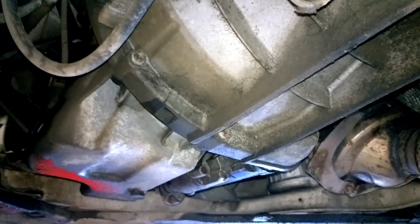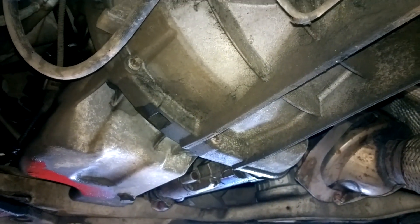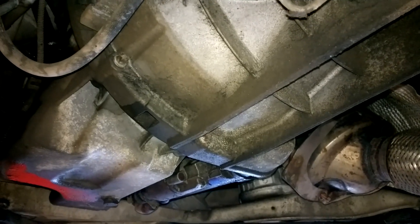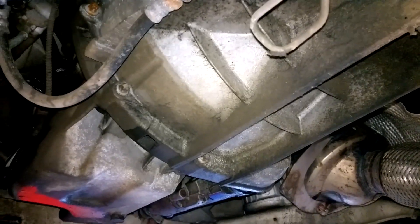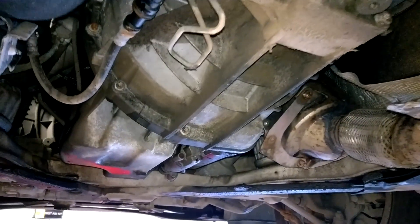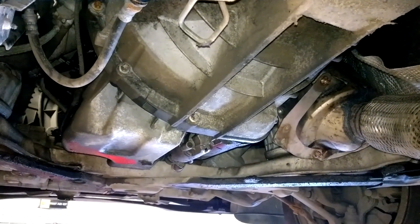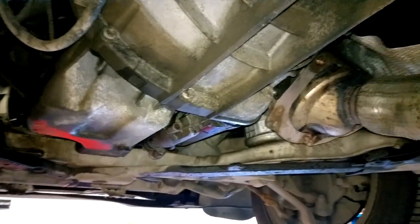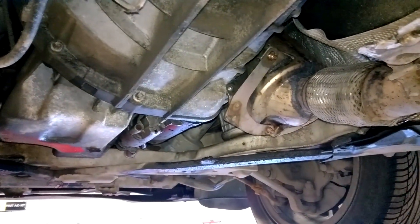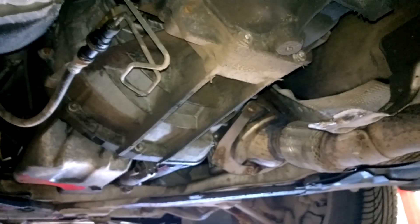In this video I'm doing a quick run through on replacement of a dual mass flywheel and a clutch kit in a BMW — this is an E90, 2009 model, exact model is a 318D. What was happening: the customer noticed vibration when lifting off the pedal, especially in the lower gears — first and second — when releasing before it's fully engaged there'd be a heavy vibration, and it was also struggling to find gears at times. So the dual mass flywheel and the clutch need replacing.